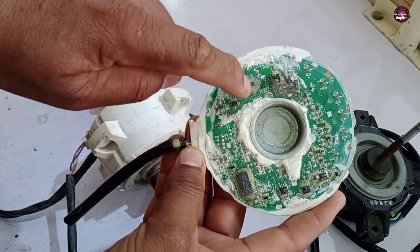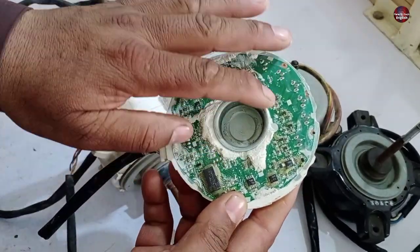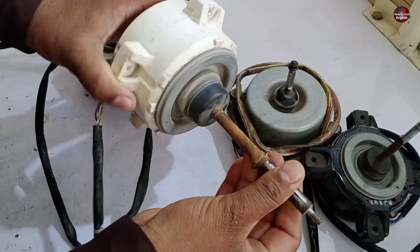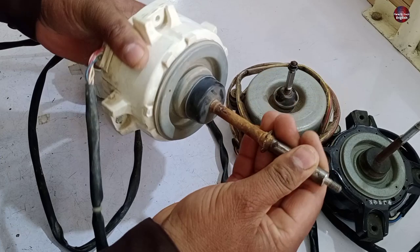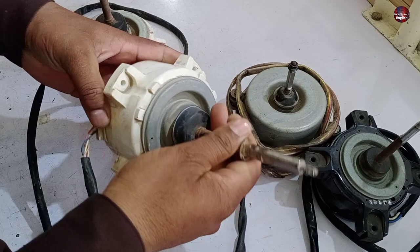The IGBT is packed inside the circuit board, and due to being short-circuited, it is getting hard to rotate the shaft of this motor — it is not letting the motor rotate easily. This is the biggest sign of a DC motor being bad. You will always need to test it through its shaft.